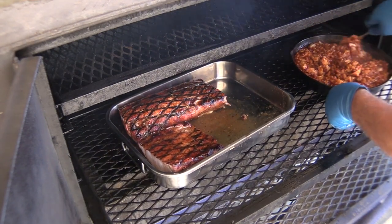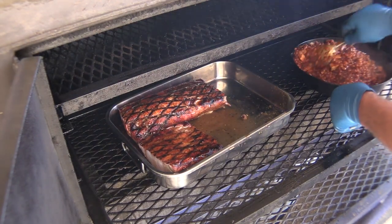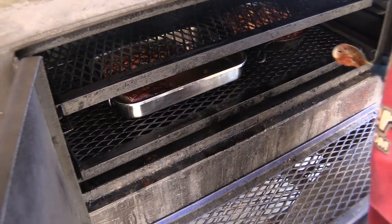Them beans is almost done. Get that pork mixed in. Now we got our pork loin here. We're gonna let that sauce set. Get some smoke in it. We'll be right back.